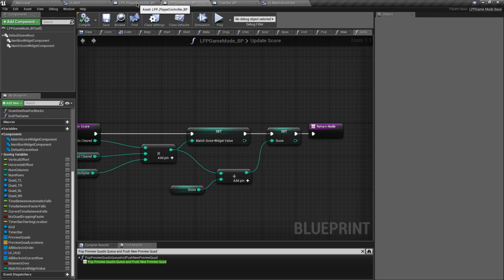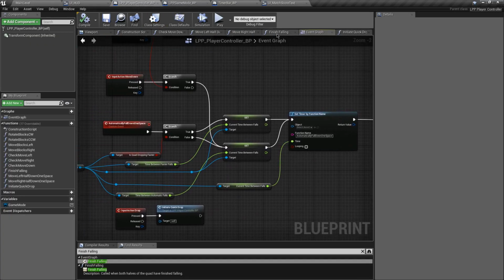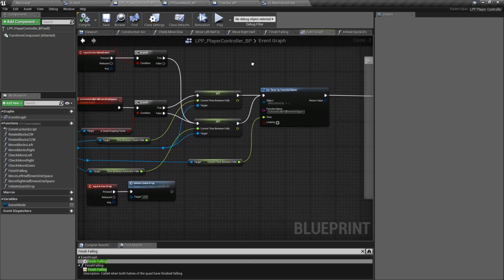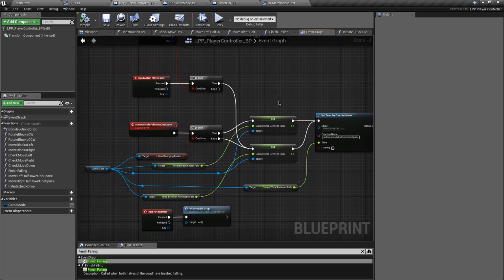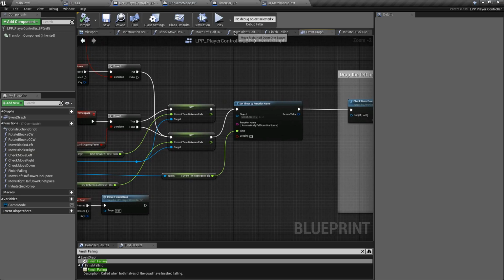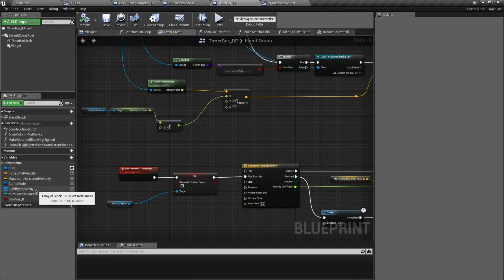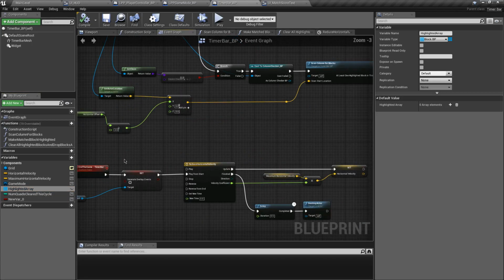When the player score increases, what we need to do is, before we just start destroying our highlighted blocks, we need to find the central location of all the highlighted blocks. So that's not too hard to do. The timer bar has that array. So let's find out where we're using that.